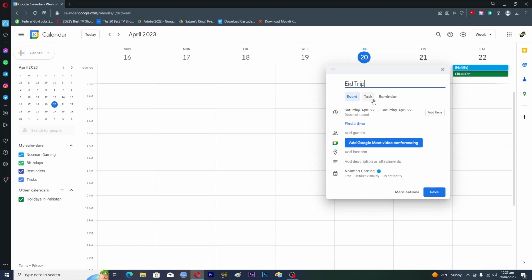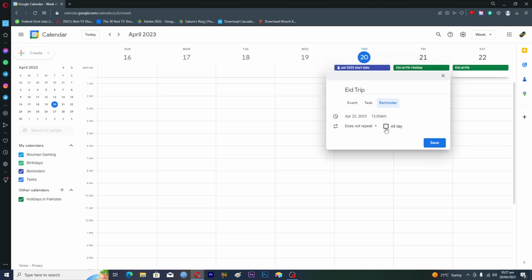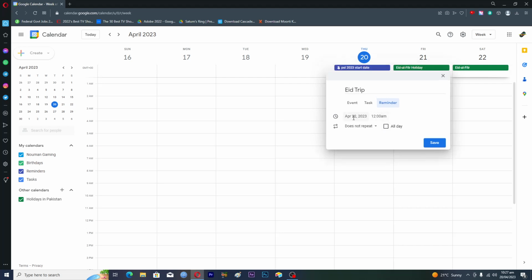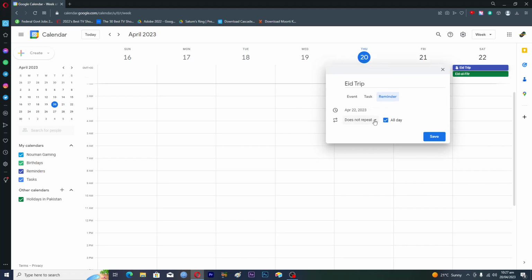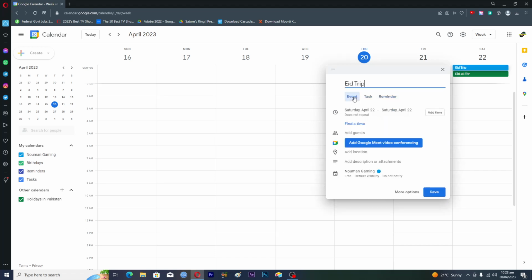Then you can see three different options: the first one is event, then task, and then reminder. If you want a reminder, you can tap on this one and check whether this reminds you all day or not. You can also set a custom time, and set whether this repeats or does not repeat. But we will go for the event here because it has the main options for us.